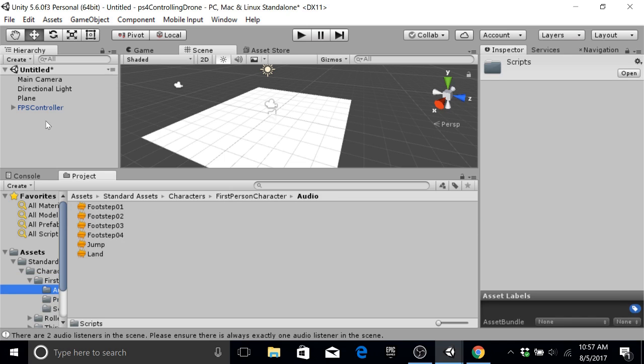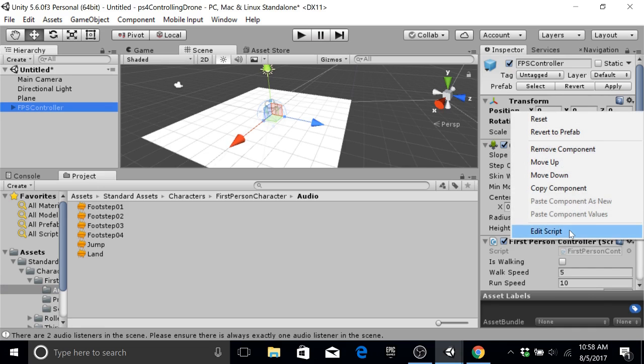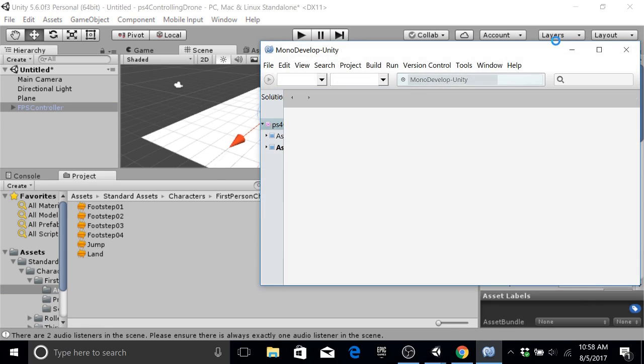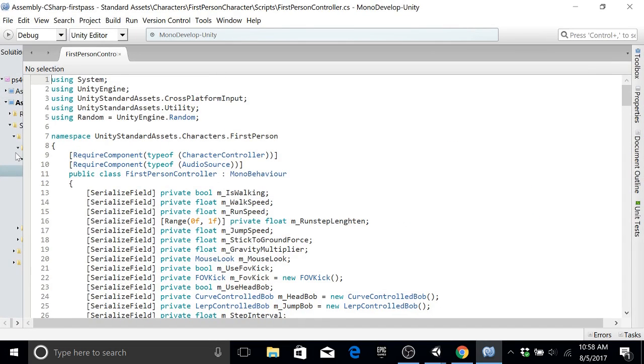So you're going to want to click on first person controller. You're going to want to edit the first person controller script. So let it load. I use MonoDevelop. You don't have to. As you can see, they import cross-platform input.